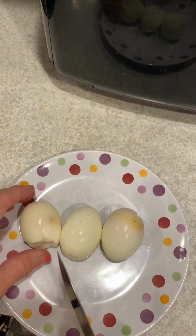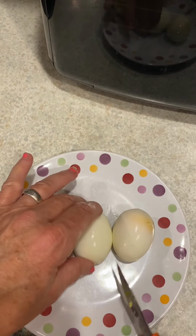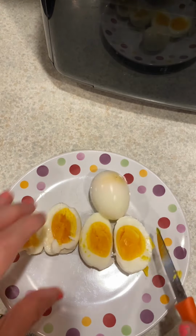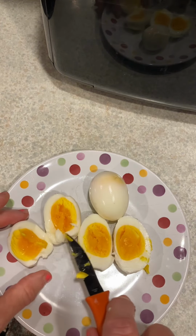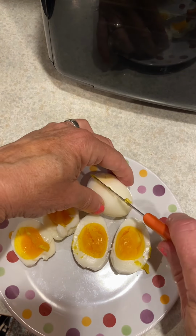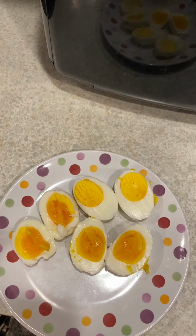So I cooked these eggs in the air fryer, and I did different times. This is 14 minutes. Let's see what 15 minutes. This one's a little, I think I could probably do, if you like a really jammy egg, about 12 or 13 minutes. And then this is your fully hard cooked egg at 18 minutes.